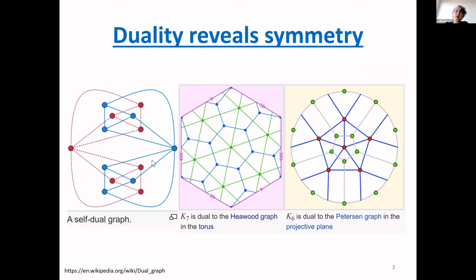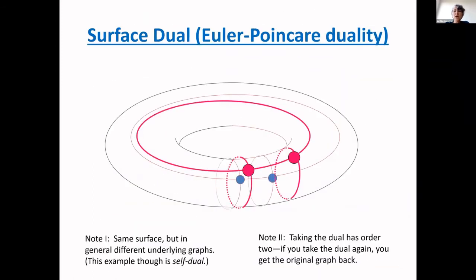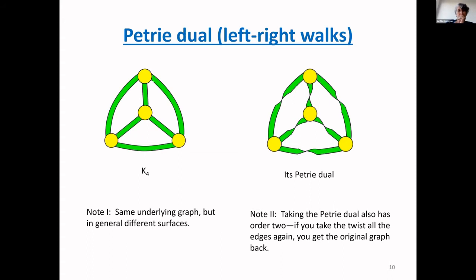Over here, this is another self-dual graph in the plane. So the blue graph, and the graph you get from putting a red vertex in each of the faces of the blue graph and connecting up the edges, they've got a really nice diagram that makes the isomorphism clear. Okay. All right, lovely. The other thing to notice is that taking a dual has order 2. If you take the dual of the red graph, you get the blue one back. All right, so that's duality.